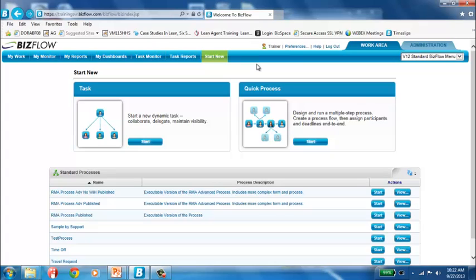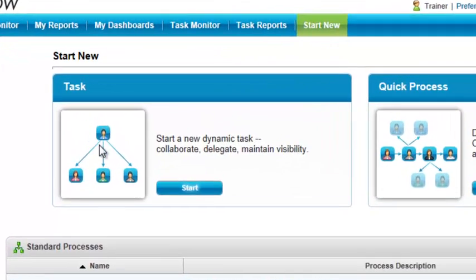Again, being logged into the BizFlow web client, I have the Start New menu, and in that menu, in addition to Quick Process and my more traditional business processes, I can also start a task. And I want to just focus on this little picture here for a moment.